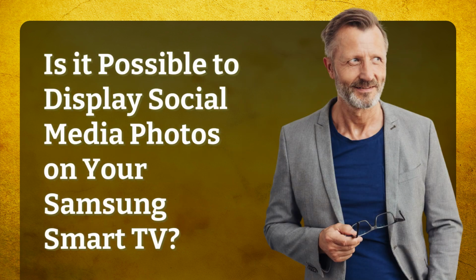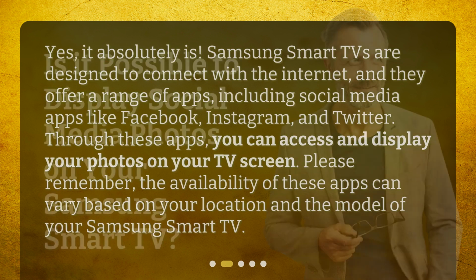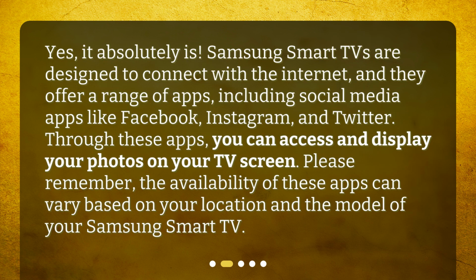Is it possible to display social media photos on your Samsung Smart TV? Yes, it absolutely is. Samsung Smart TVs are designed to connect with the internet, and they offer a range of apps, including social media apps like Facebook, Instagram, and Twitter. Through these apps, you can access and display your photos on your TV screen. Please remember, the availability of these apps can vary based on your location and the model of your Samsung Smart TV.